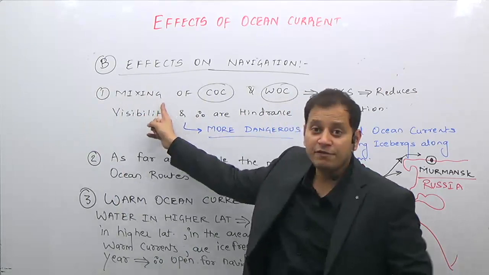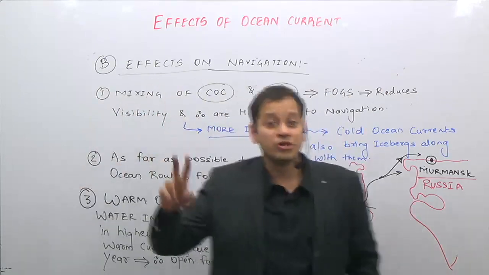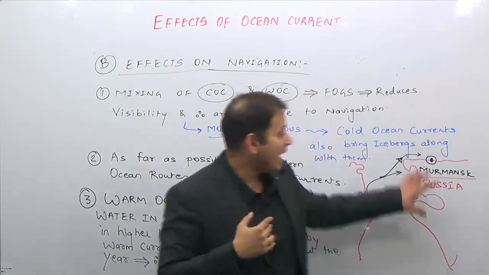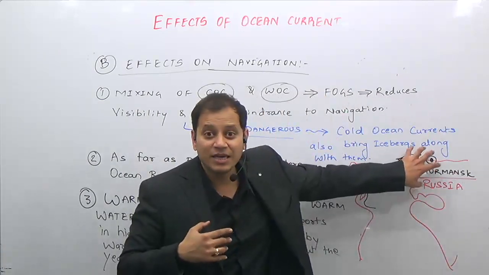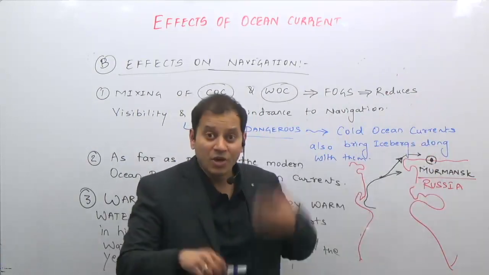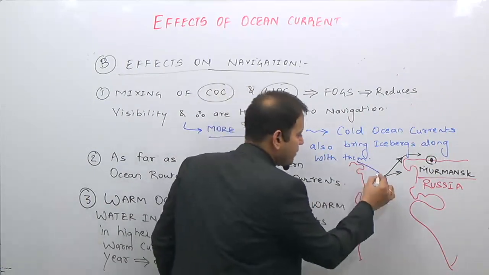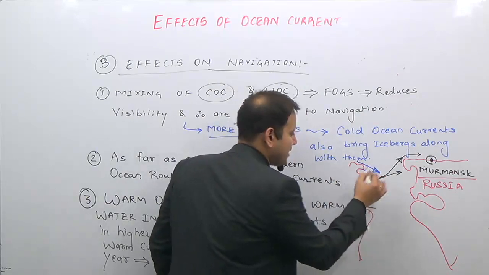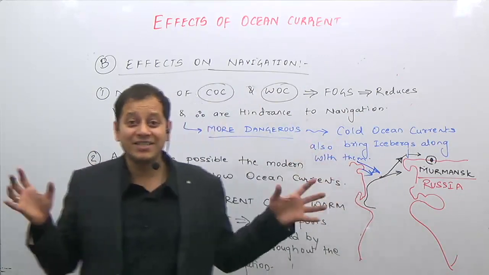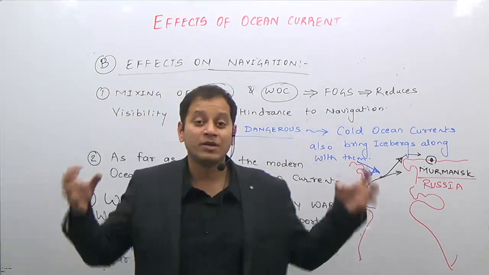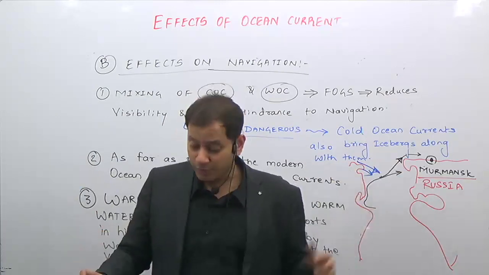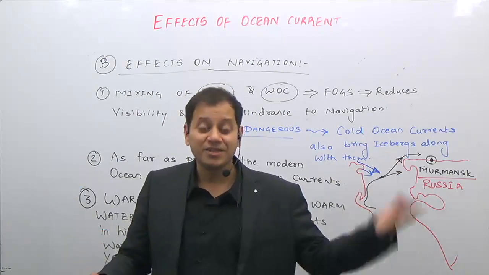One is a negative effect causing accidents, the other two are positive effects. The example of the positive effects is in the higher latitudes, in the areas which are visited by warm currents, these ports remain ice free throughout the year. On the other hand, areas which are visited by cold currents will not be open for navigation. So it is geographically very strategic. These ports are important geographically. Geography has given them a strategic advantage.